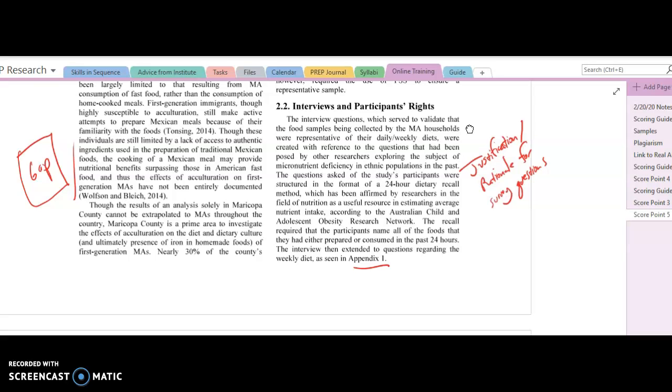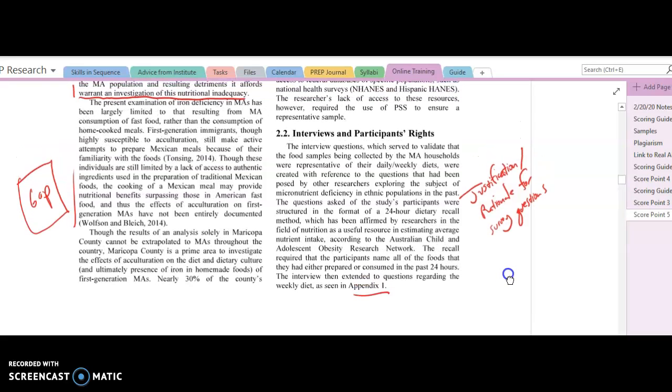The questions asked of the study's participants were structured in the format of a 24-hour dietary recall method, which has been affirmed by researchers in the field of nutrition as a useful resource in estimating average nutrient intake according to the Australian Child and Adolescent Obesity Research Network. The recall required that participants name all of the foods that they had either prepared or consumed in the last 24 hours. The interview then extended to questions regarding the weekly diet as seen in Appendix 1.